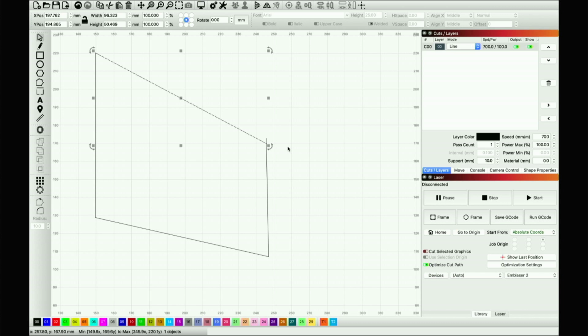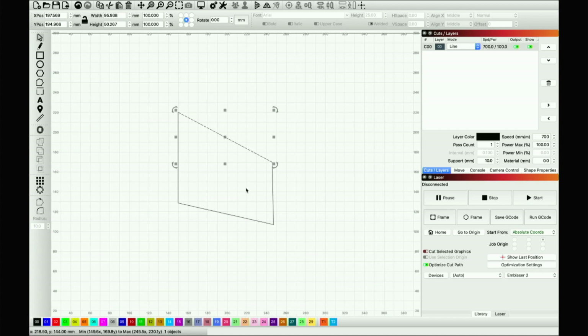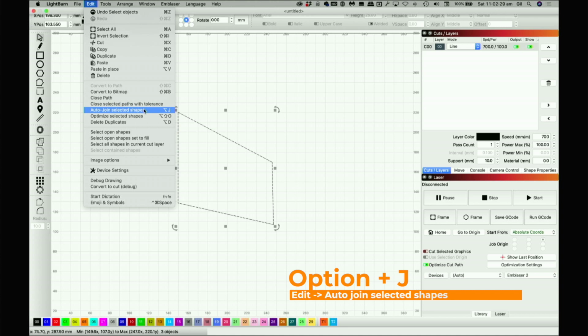And again, I get a lot of people asking me the same question: hey man, how do I attach things? There is an auto join function. Let me bring this back. Great. So now we have one piece, two pieces, four, and the other two pieces. What you can do is select them all, and up here in Edit, you have Auto Join Selected Shapes. Awesome.